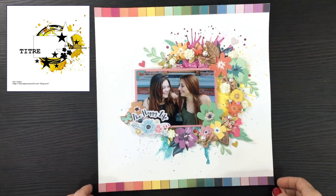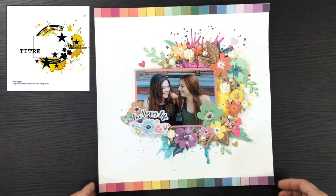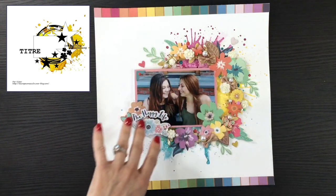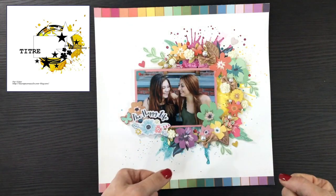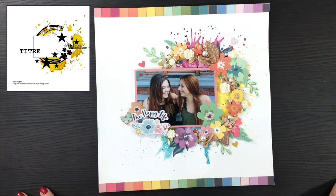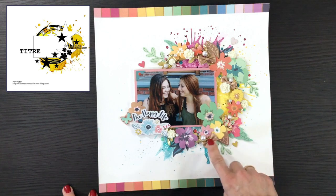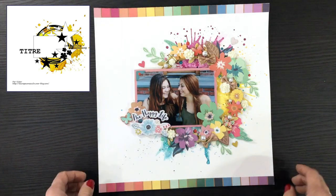This layout is from day 23, made using the Paige Evans Whimsical collection — one I was really excited to finally use. I used the aspirator again on the background to spread out some watercolor sprays, then used gold leaf ribbon to make a circle and attached a lot of ephemera and embellishments to create a kind of wreath. I used die cuts from the collection, some pearls, bows, and little plastic flowers. I love this photo of my two daughters.